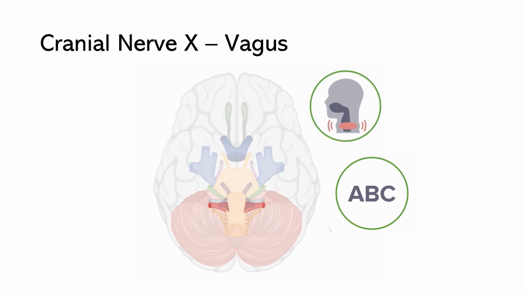It's also able to monitor blood pressure, oxygen and carbon dioxide levels, and receive stimuli for touch, pain, and thermal sensations of the ear, as well as sensations of your thoracic organs. The motor neurons of the vagus nerve are responsible for things like swallowing, vocalization, coughing, and autonomic activity, such as the mobility of the secretions in your gastrointestinal organs, constrictions of your respiratory pathways, your heart rate, and specifically decreasing your heart rate.